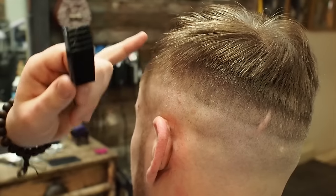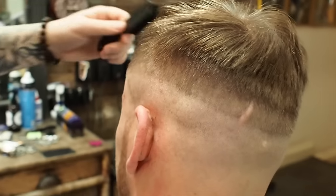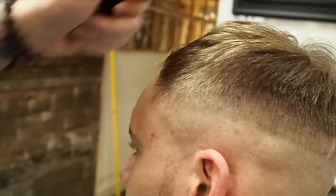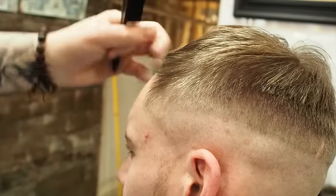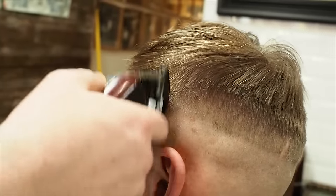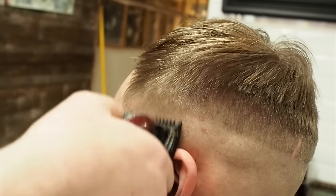Keep this bit of hair coming around here. Don't shave that off, because that's covering the recession area. So if you take that too far back, it'll make the haircut look like it's too short at the front. So I'm only taking that up an inch there. I'm not going straight into that.